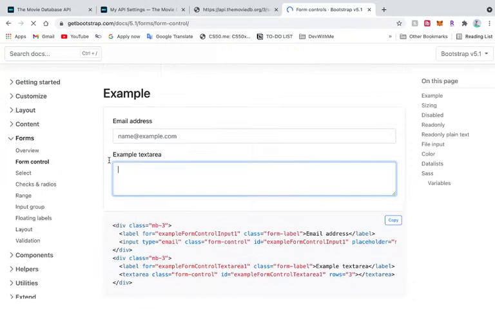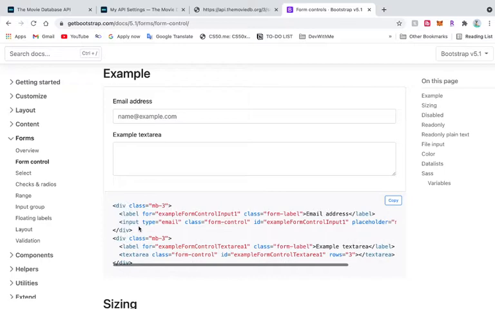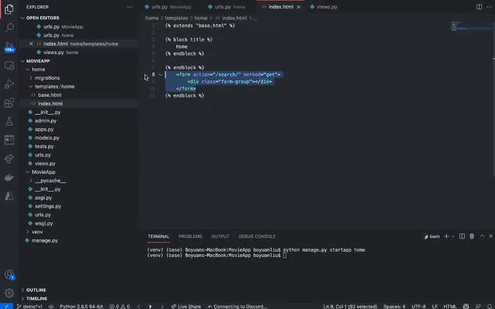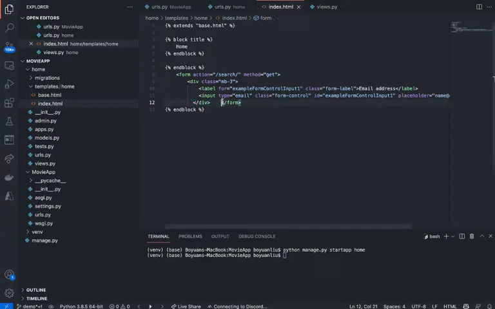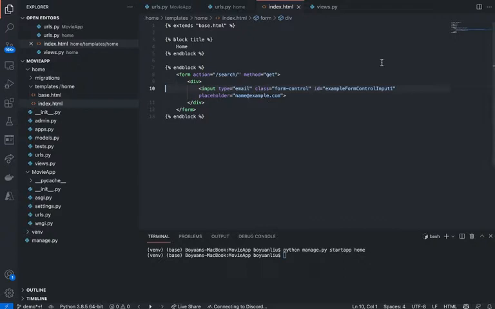Okay, so we need to copy this. Trying to copy it inside these extra spaces. Okay. Div, not a class for now. Let's see what we get later. I don't want a label for that yet. No ID is necessary then. Placeholder will just be your search query. Input type will be just text. However, we'll have a name, we'll call it Q.